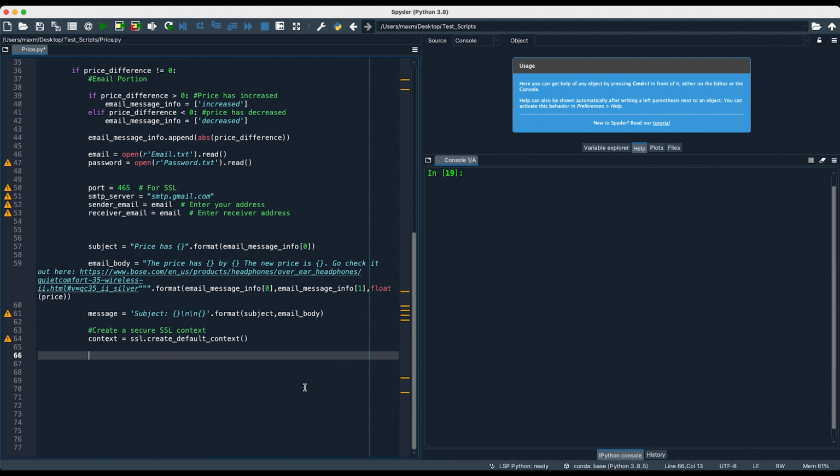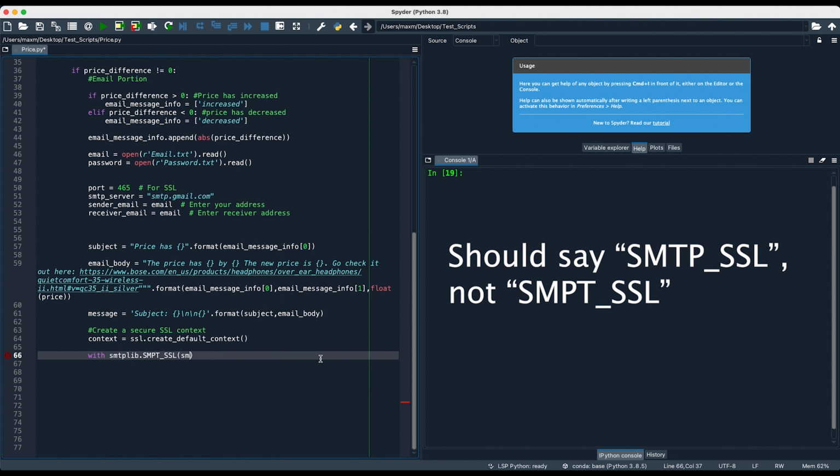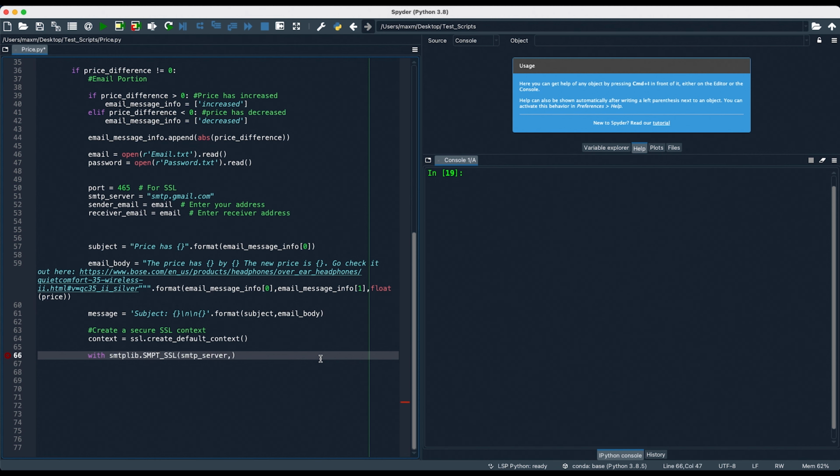Finally, we're going to pass in everything that we just wrote so that we can actually send emails. So we can write with smtplib.SMTP_SSL. We're going to pass in the SMTP server, the port, and the context will be equal to context.